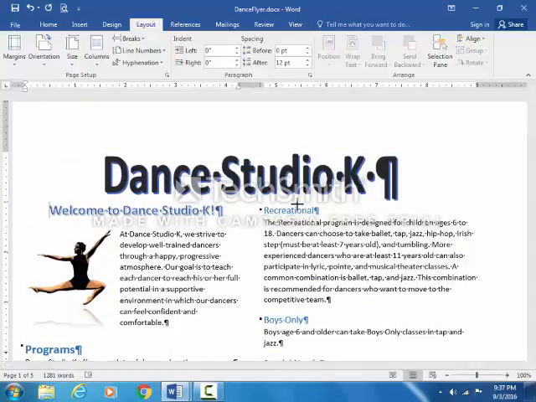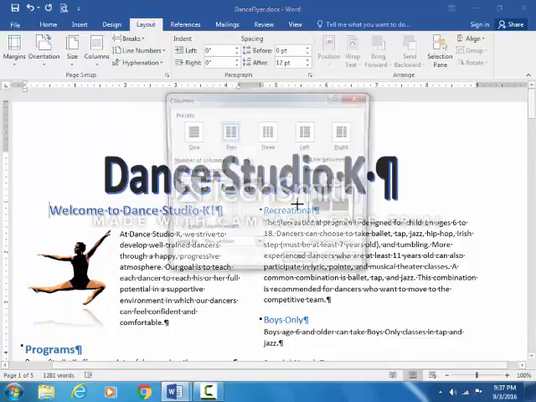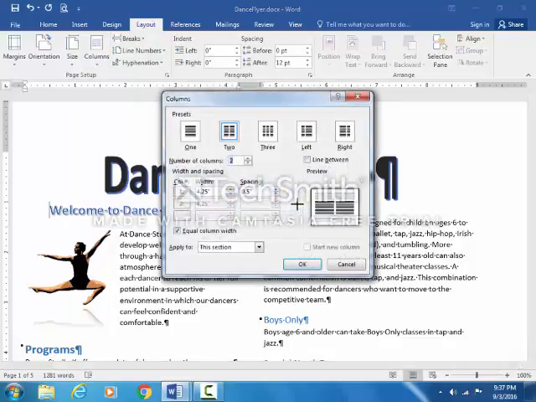In the Page Setup group, click the Columns button and then click More Columns. The Columns dialog box opens. In the Apply To box, This section appears, indicating that the settings you selected in this dialog box will apply only to the text in the current section. Above the Preview section, click the Line Between checkbox.